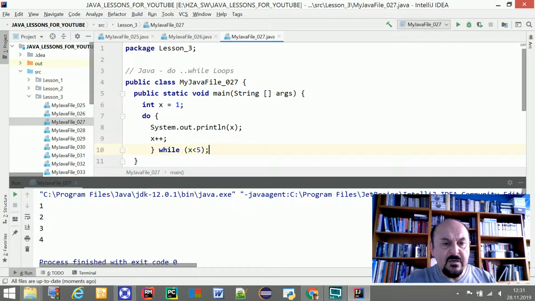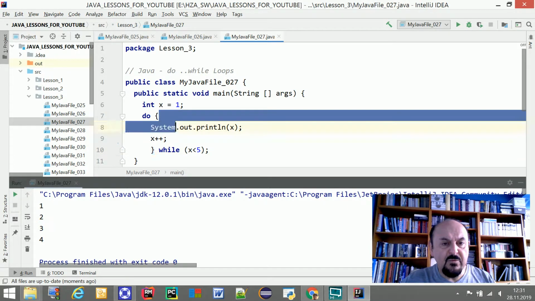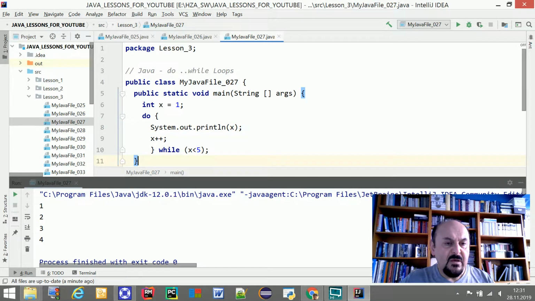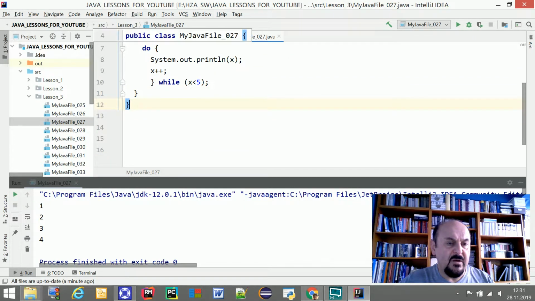I can mention this: let's assume it becomes 4 after the increment, and as long as this condition is met, this line is performed for 4, and it's incremented by 1. It becomes 5, and there will be a comparison with 5. So this condition will not be met. So without returning to the do block, it's going to quit this block, and the program ends here.